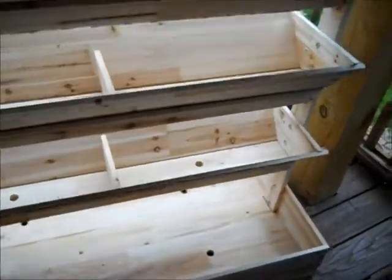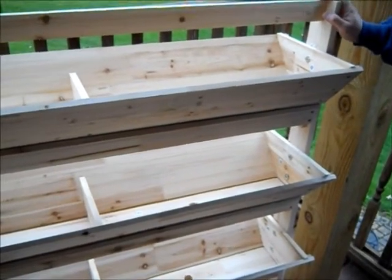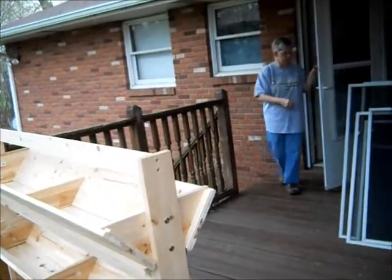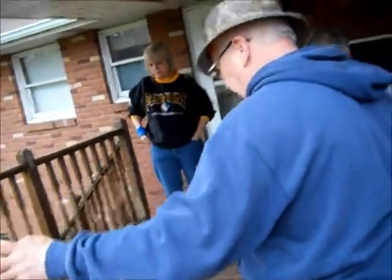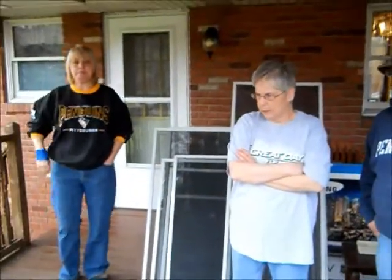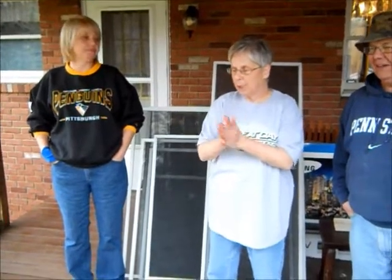And now we're going to call out the CEO of the job, Susie, for her approval. Oh, wow. It's got leveling feet on the bottom. So it's not working. Right, sure. It's in the right location. Yeah. What do you think, Suze? Oh, that's nice. Yay! Can't wait to put in my herbs and my lettuce.